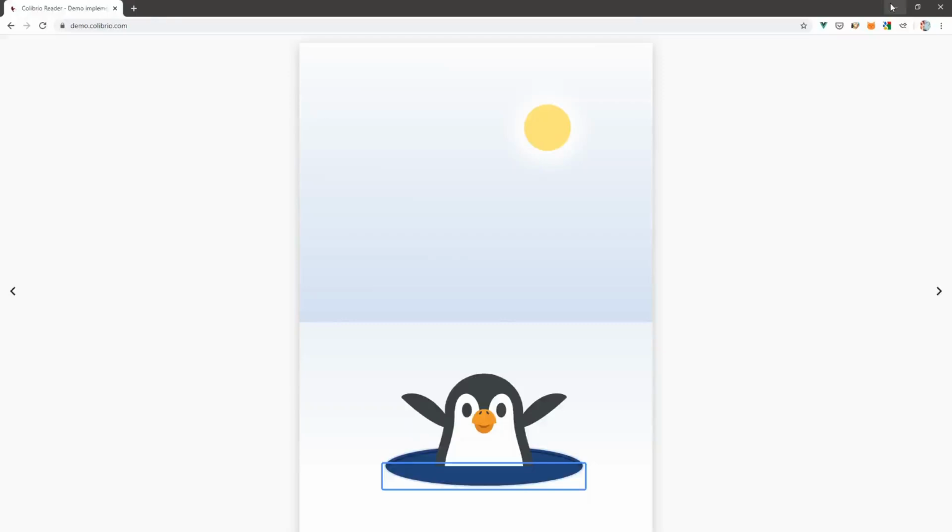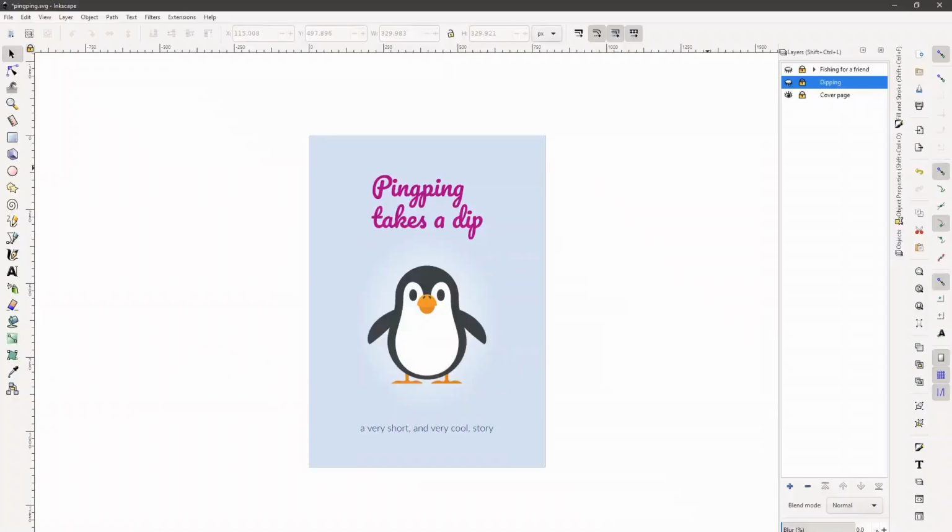Okay, back again. So here we are now in Inkscape. And for those of you who don't know Inkscape, Inkscape is an SVG editor. It's comparable to applications such as Adobe Illustrator. It works with vector graphics, and especially for Inkscape, it's native SVG. So everything you do in Inkscape is directly viewable on the web.